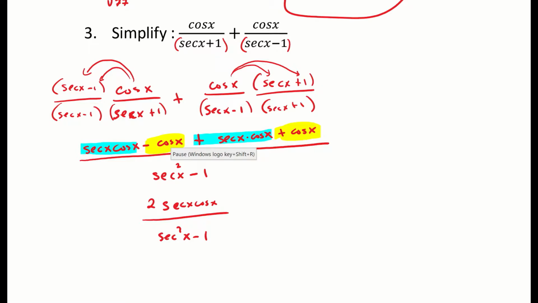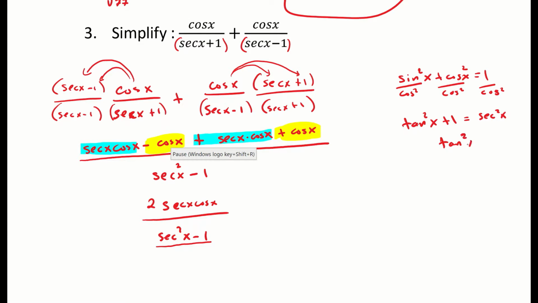Now it kind of looks like it might be an identity, and so I start with sine squared x plus cosine squared x equals 1. Remember, that's the original Pythagorean identity. So secant is 1 over cosine, so I'm going to divide everything by cosine squared, and I'm going to go ahead and divide and see what identity I get. So sine over cosine is tan squared x. That's a 1, and then this is secant squared x. Now you notice in the denominator here, I have secant squared x minus 1. Now I can kind of get that here by subtracting 1 on both sides, and I get secant squared x minus 1, which is exactly what I have. So I'm going to go ahead and replace that.